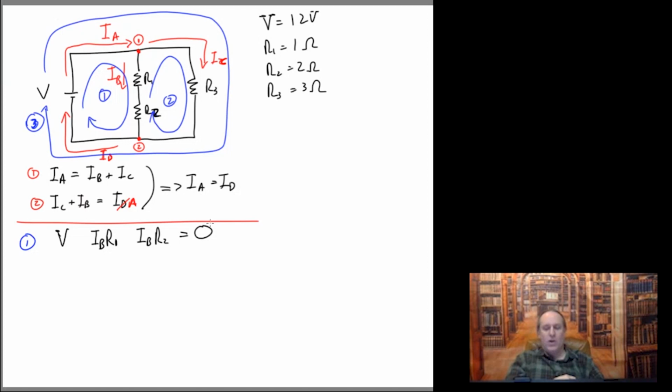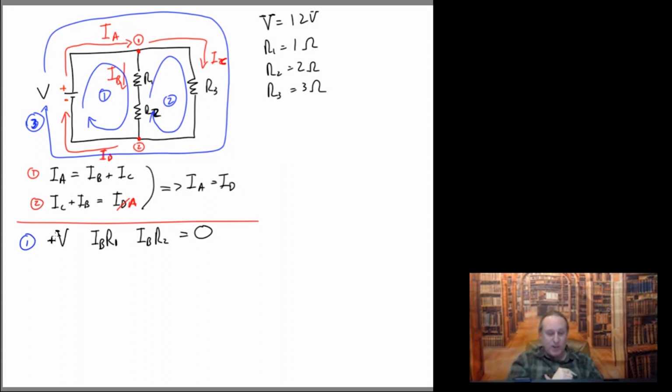Okay, so to fill in the signs, I have to know, as I go across each element that has a voltage, whether I'm going uphill or downhill. Let's take the battery to start with. The long side is the positive terminal of the battery. The short side is the negative terminal. So what's happening is we're coming up to the battery and we're approaching the negative terminal. When we leave the battery, we're at the positive terminal, which means we have moved uphill. We went from the bottom of the battery, the negative terminal, to the top. So we went uphill, and we're going to get a plus sign for that voltage.